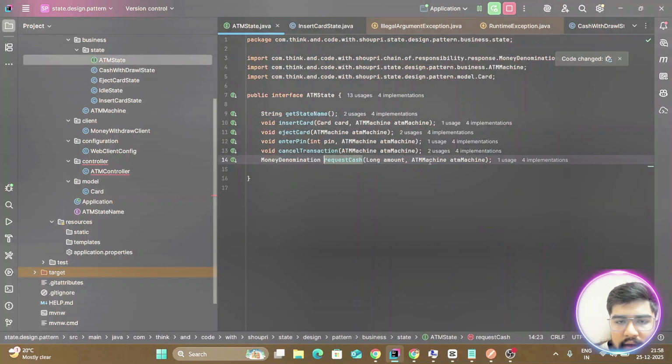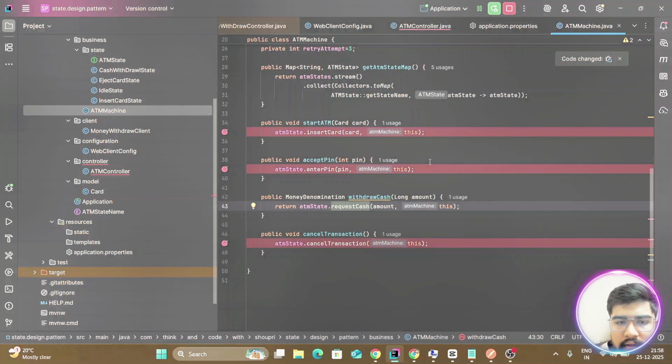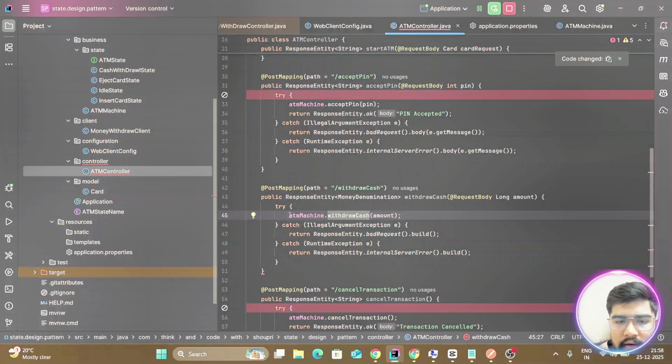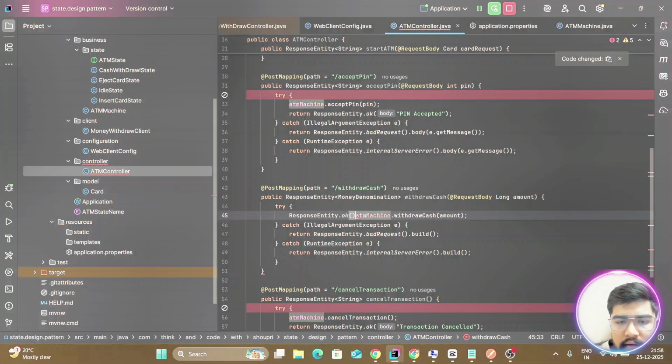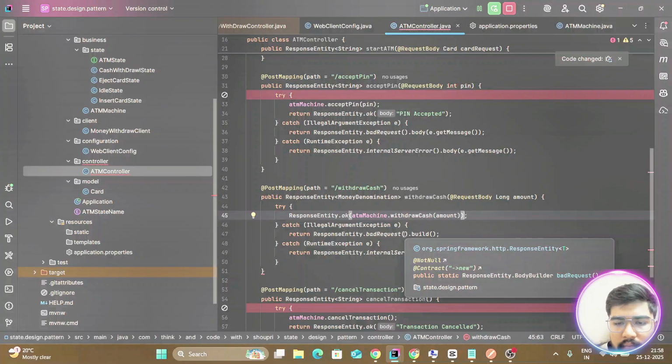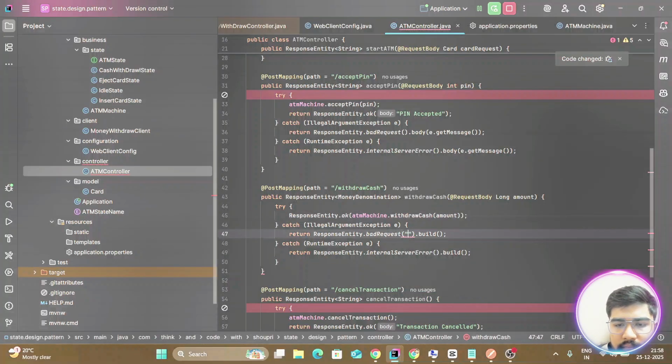If there is some error on my server, then we can use this response entity dot ok, and we should be able to pass these things. If not, we can give a bad request message, illegal argument exception: fail to withdraw amount.